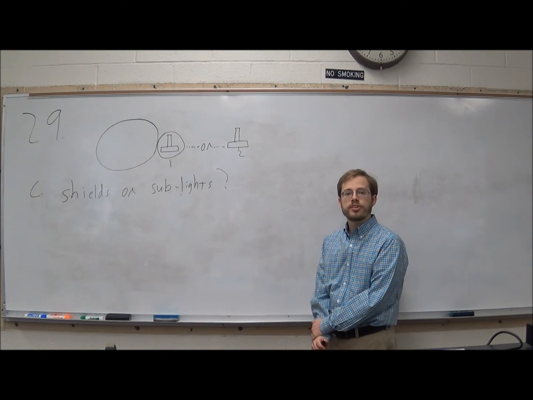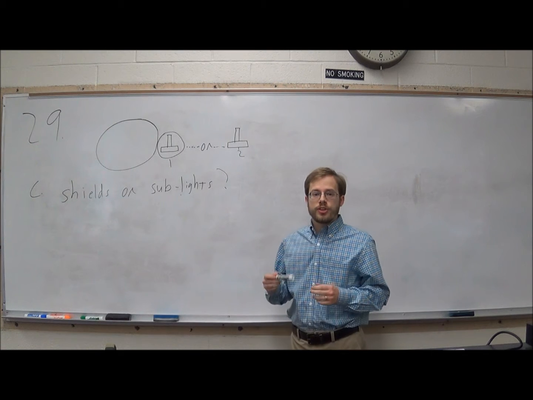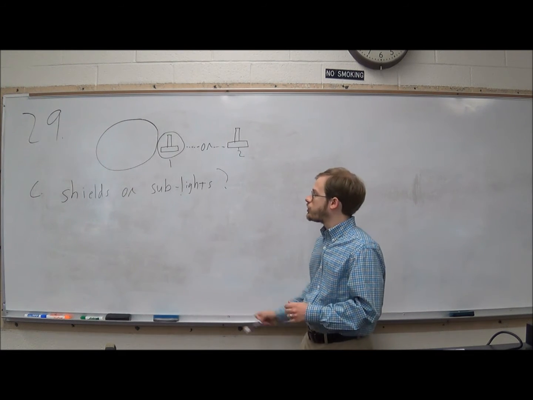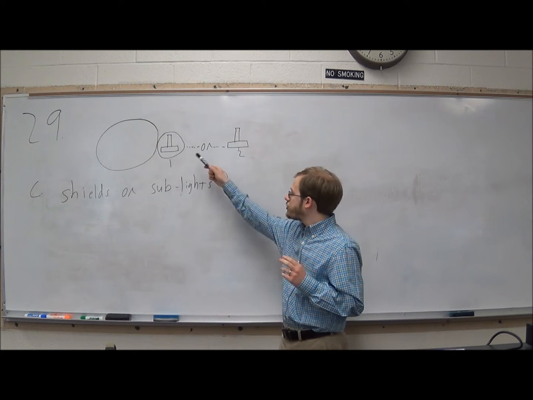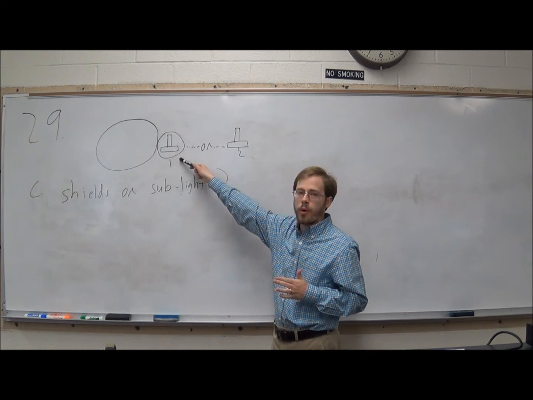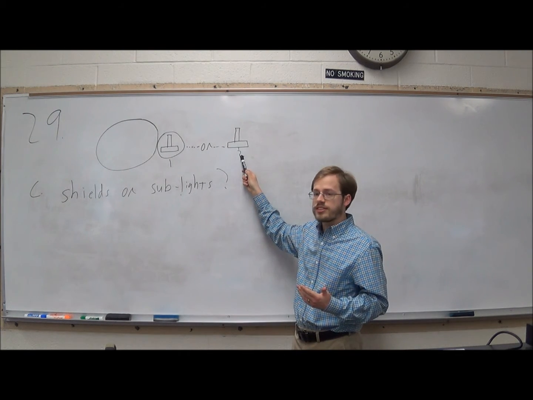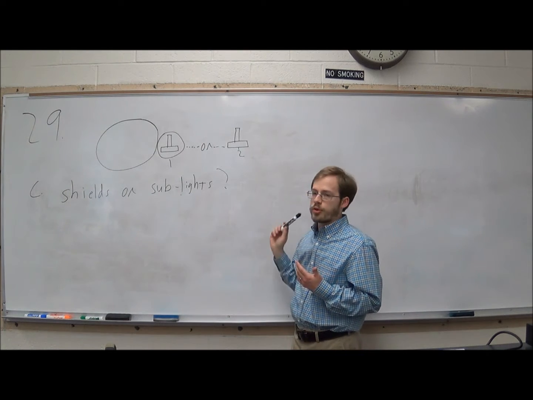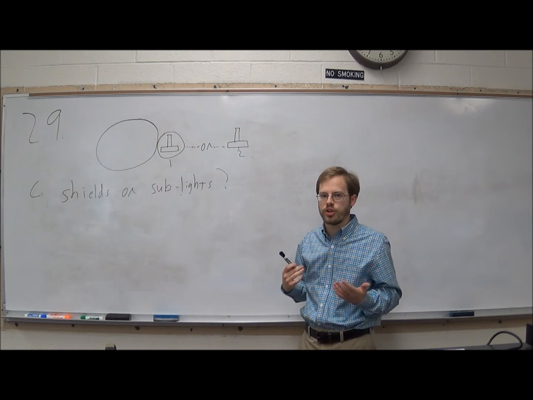Okay, let's solve part C. In part C, we're asked, which system should the Daedalus crew fix? Should it be the shields or the sublights? Again, if we fix the shields, we'll get added protection, but we'll be stuck where we are. If we fix the sublights, we can move away a distance, but we lose the additional protection of the shields. So the question is, which one should we fix? Which option will save the ship?